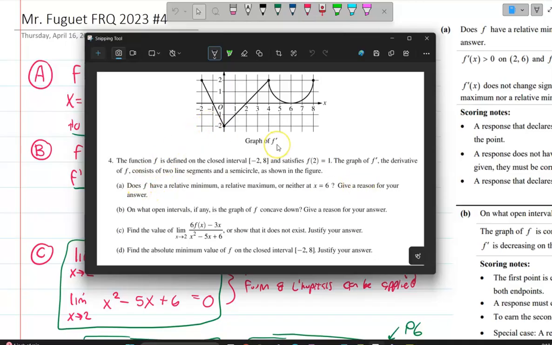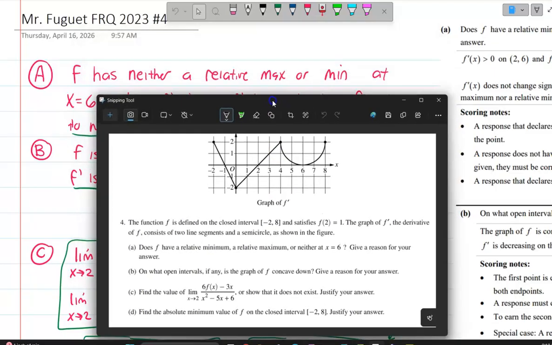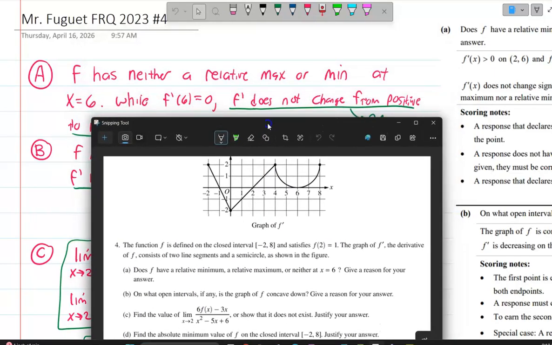Now, since we're looking at the graph of f prime, what we are essentially looking for here are places where the function, actually, I'm sorry, we're only looking at x equals 6. So at x equals 6, it looks like that f prime is equal to 0, which does make it a critical number, but what you will notice here is that it's positive to the left as well as positive to the right. So it's going to be really important in terms of how we're going to write this answer out.